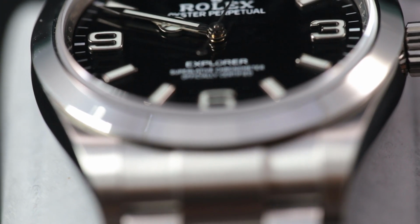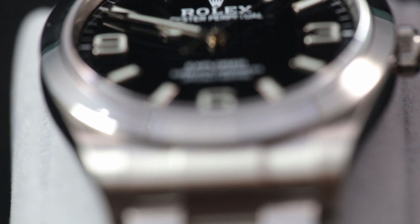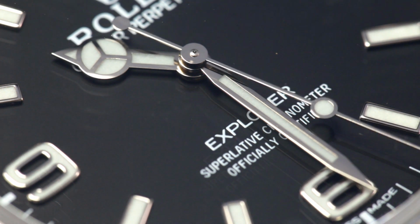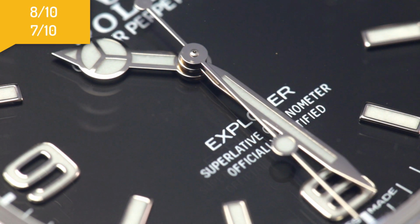The watch is COSC certified and then labeled as superlative by Rolex's own in-house criteria, the most well-known being the plus and minus 2 second per day accuracy. It beats at a rate of 28,800 beats per minute and has a power reserve of 48 hours. The 3132 is a 3-hand watch with no complications. 8 for form, 7 for function.